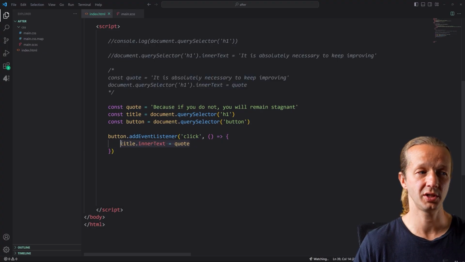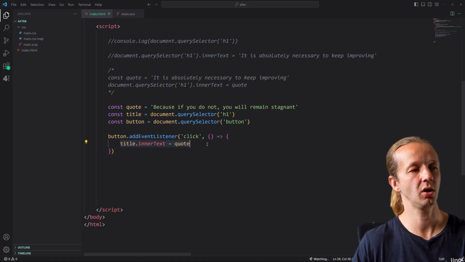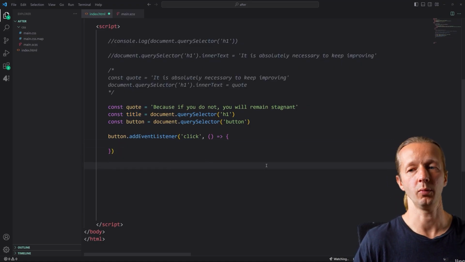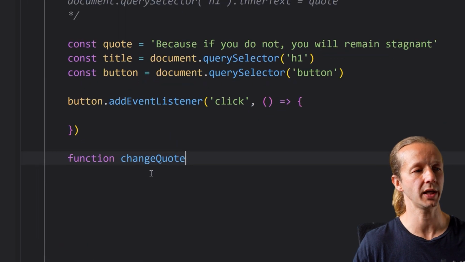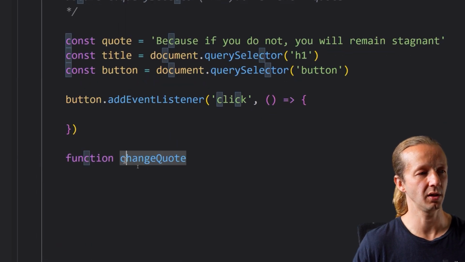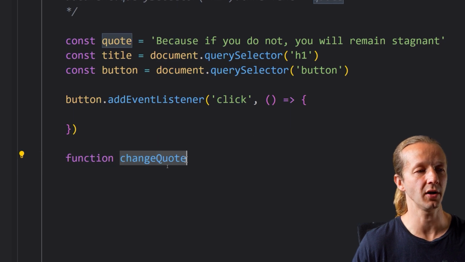So this is an extremely simple example of this, but we're going to make a function out of this right here. So we're going to take this code, we're going to delete it, and we're going to say function changeQuote, and notice this is called camel case. The first letter of the function name is lowercase, and then any other words thereafter, the first letter will be capitalized.